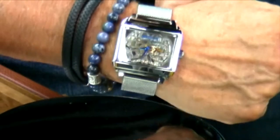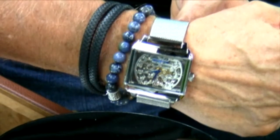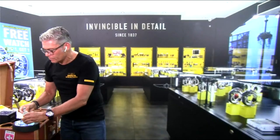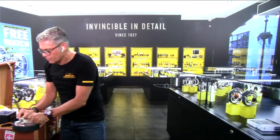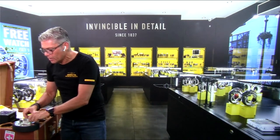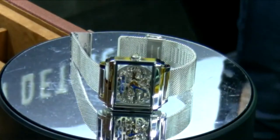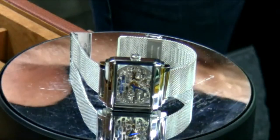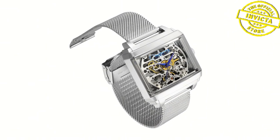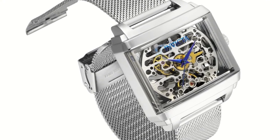Yeah. So I know, of course, a little bit of the price, but I know a Milanese band is very expensive to make. Well, yes. As you know, we make all parts that we see in the watches. Besides the movement, we make them in-house. So we have our own factories, so we can design actually what we want. And the factories, if it's technically possible, they will make it. And also those bracelets are made in our own factories.